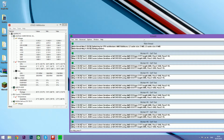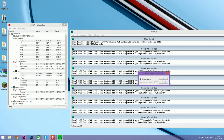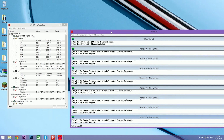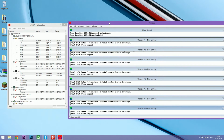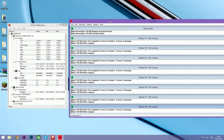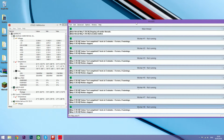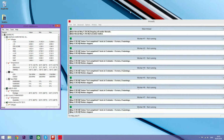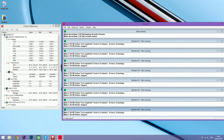Okay, and now I'm back 5 minutes later, and pretty much it hasn't gone over 61 degrees. And yeah, that's it. It literally won't go over that. Now we can stop this process. I mean, I have ran it for over an hour, and when I did that, it didn't go over 65. And it pretty much was stuck at 65 for about 45 minutes. Nothing happened there. So it wouldn't go anything over 65 degrees, which was great. And this is a really powerful stress test. If you want to test your CPU to the max, I recommend you use this, which is Prime 95. You can download it and it works really well.